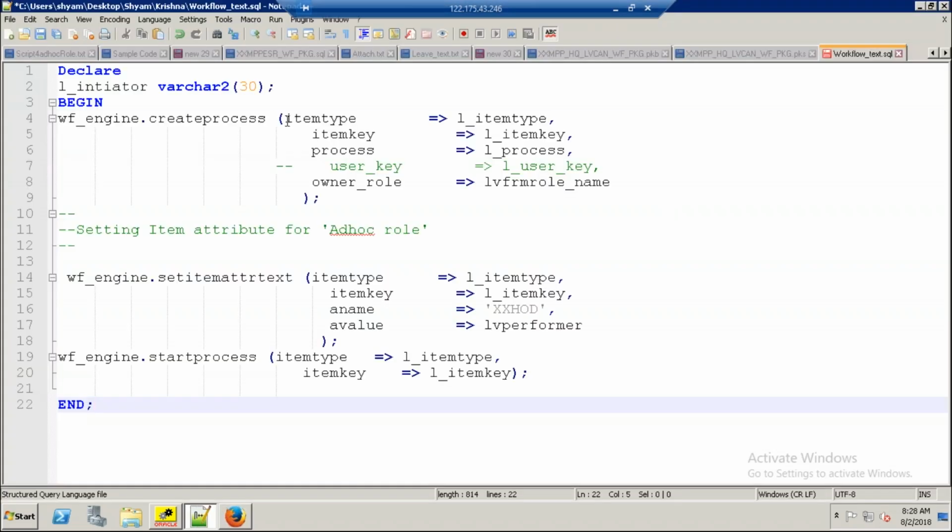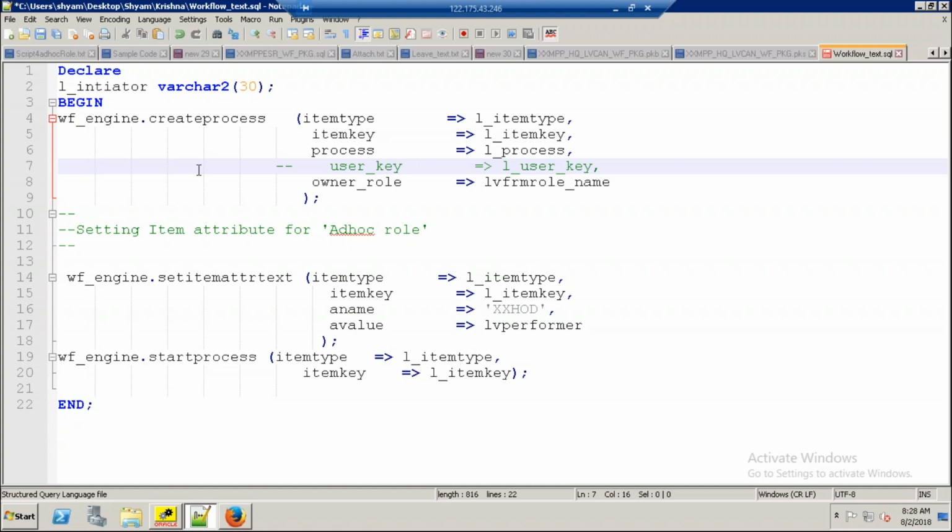If I wanted to launch any workflow from the backend, this script can be written in a trigger, and as it is an anonymous block, you can also make it a procedure or a package procedure, anything you like.